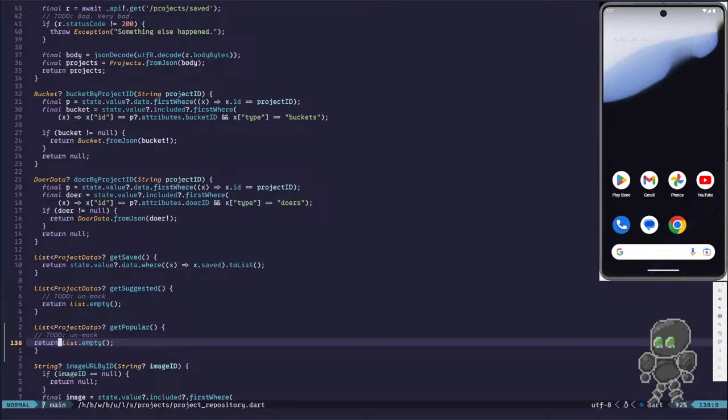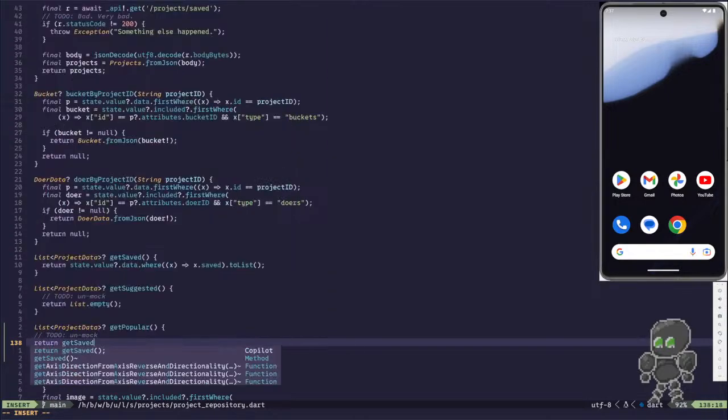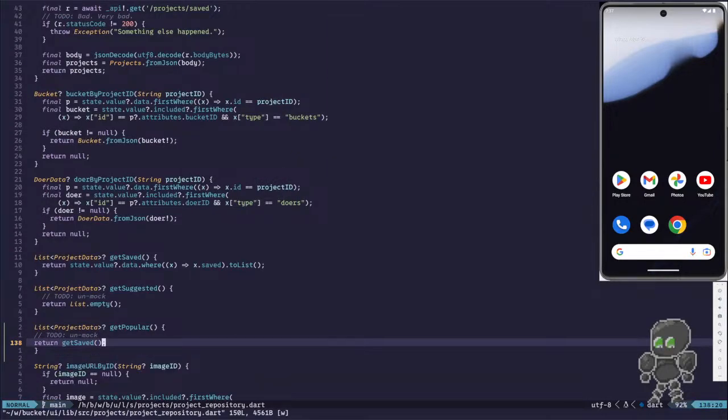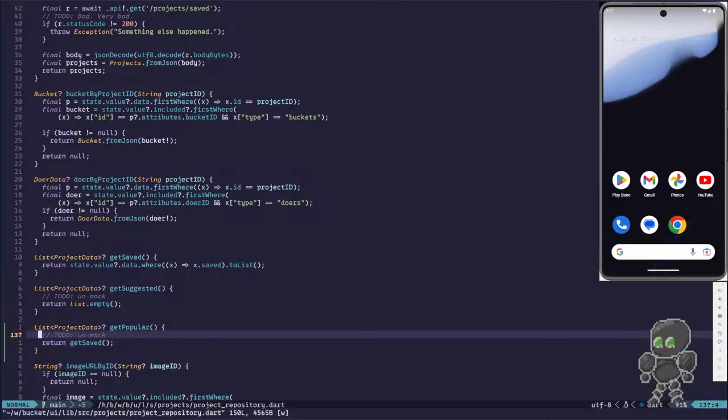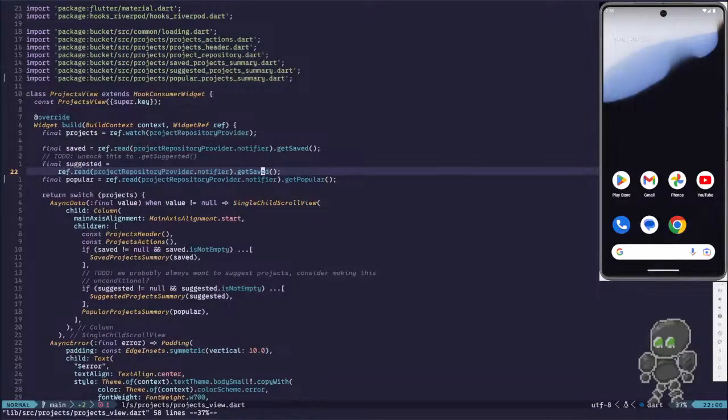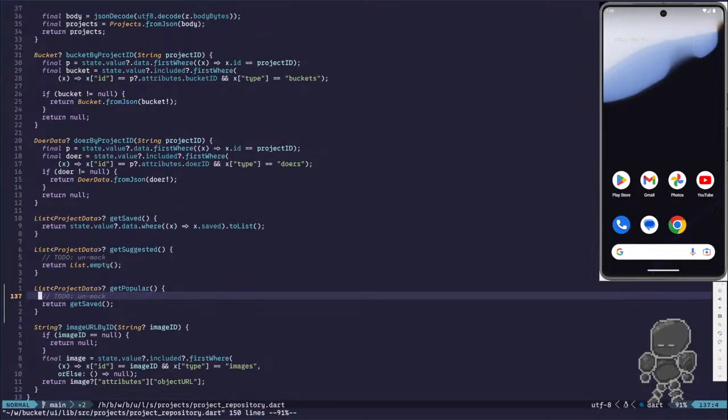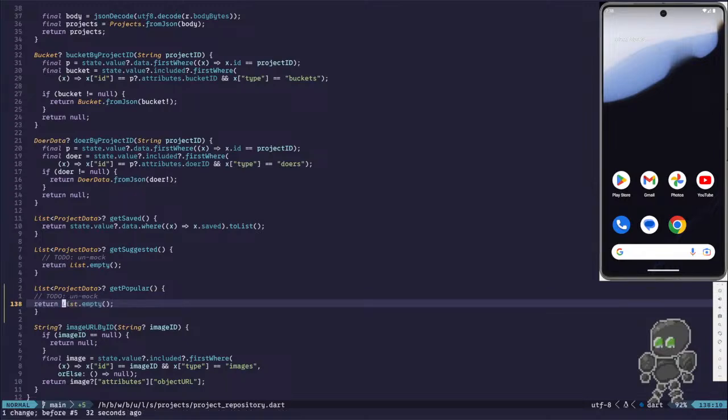Can I do that? Don't see why not, right? Get saved. Is it this get saved in this instance? Actually, I don't think it is. Can't remember with that. Been writing Rust all week. Yeah, I'll give that a crack. Oh, I see. Yeah, suggested is just calling get saved. Fair enough. All right, let's unmock it then. Undo that. There you go.